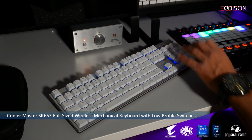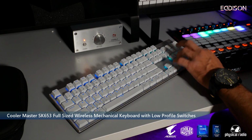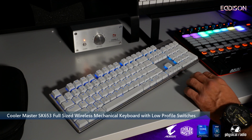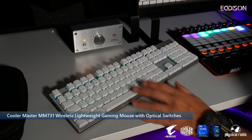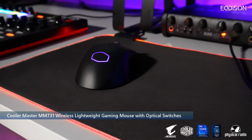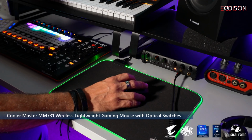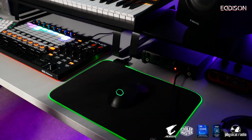The keyboard is a Cooler Master SK653. It's a full-size wireless mechanical keyboard with low-profile switches, and the mouse is a Cooler Master MM731. It's a wireless, lightweight gaming mouse with optical switches. Both are customizable with Master Plus.